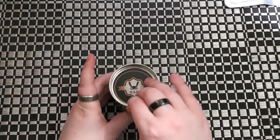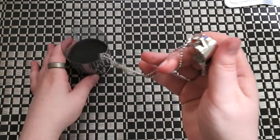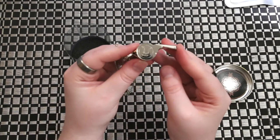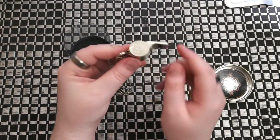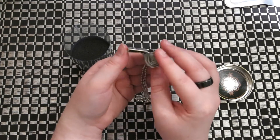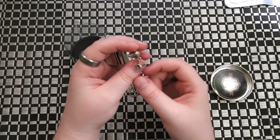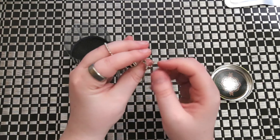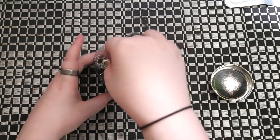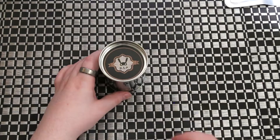Now we'll do the whistle because it's on top. Just open it like the posters. My chain's a little tangled. Here we've got bunny with B.A.P. — it says B.A.P. on the top, then you have your bunny and B.A.P. on the side again, and nothing on the bottom. It does come with a little charm attached as well — it's a little bunny. The chain is pretty long, but I'm probably not going to use it unless I go to a B.A.P. concert. I mean, I'd love to, but I seem to spend all my money on albums instead.